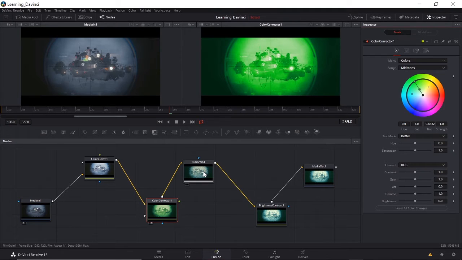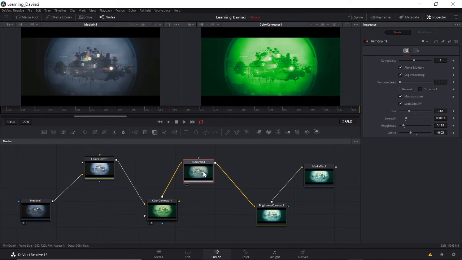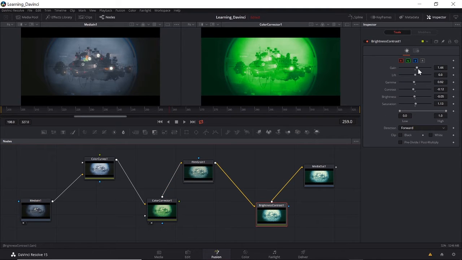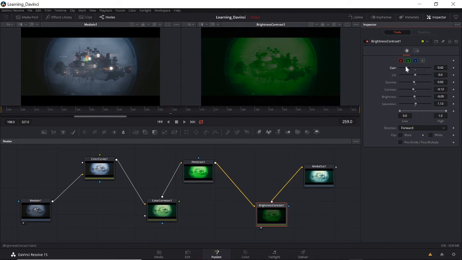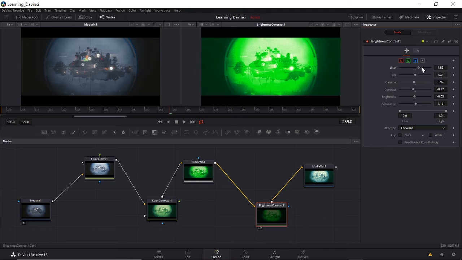And right now I'm kind of showing you the concept of working with nodes, right? So this particular node is applying a film grain, right? So it looks grainy like old film. This particular node is affecting brightness, right? So, and to preview it, we hit 2, right? So it's darker, now it's lighter. So each of those nodes has its own job.